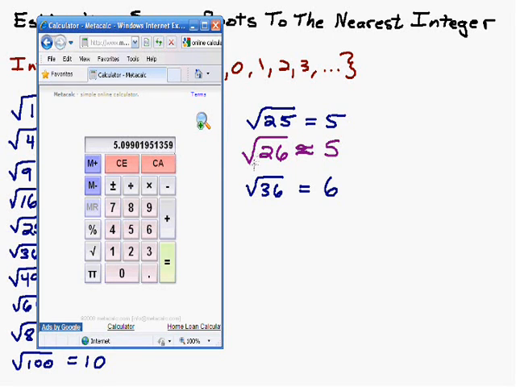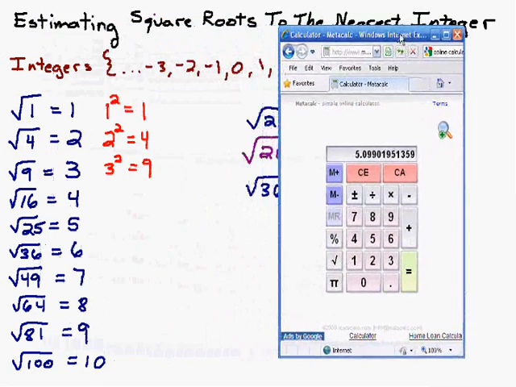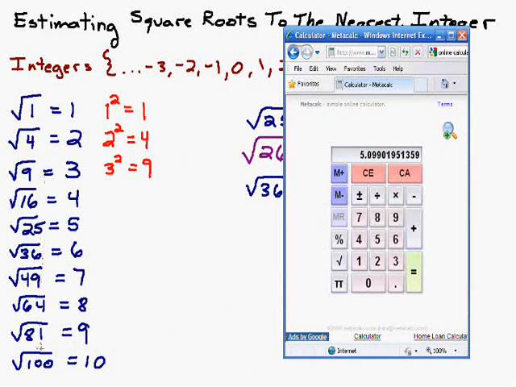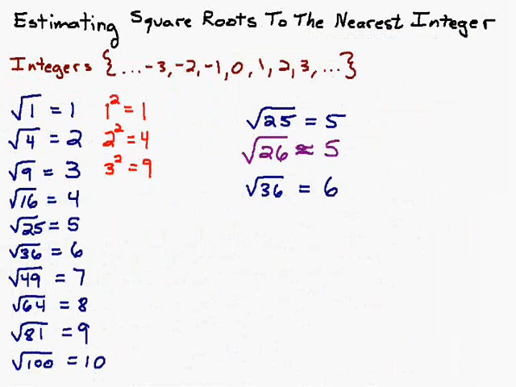All square roots that are not nice, all square roots that are not square roots of perfect square numbers like these, are going to be irrational numbers, which means their decimals are going to be non-repeating, no repeating pattern, no block, and non-terminating, which means they're never going to end, even though the calculator is only showing us however many digits it can hold. All right, let's try another one.